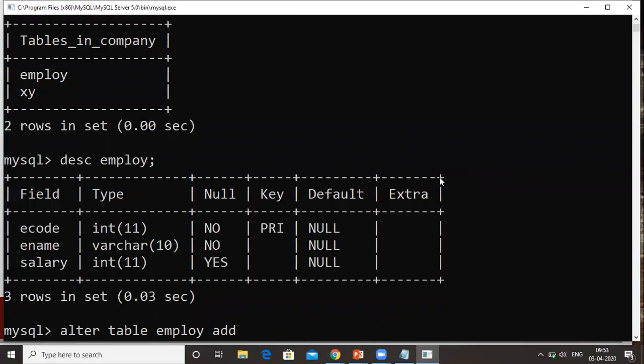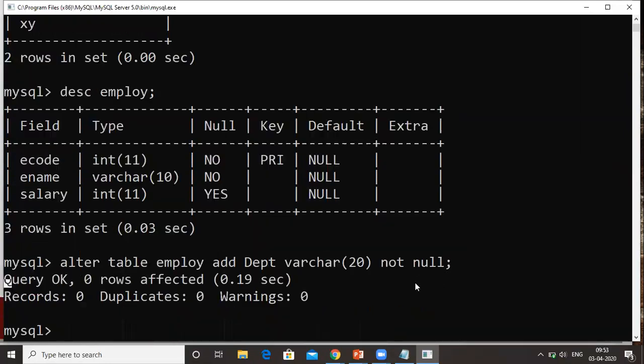Now I want to add the field department, and suppose I have given the size as varchar 20. And if you want to give any constraint, you can give it also, that is not null. So I have given the field name department, then the data type varchar 20, and the constraint not null, then semicolon, and press enter.